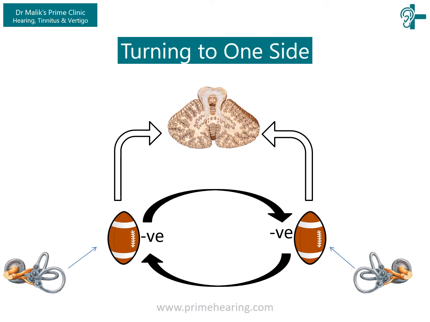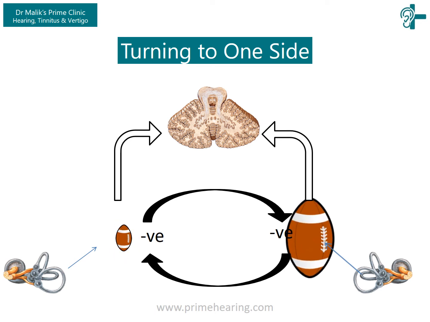What happens when you turn to a side? So when you turn to a side, the input from that side of the ear increases. That in turn increases the input in the vestibular nucleus, which by giving negative information pulls down the other. And therefore the brain is getting an increased stimulus from one side as opposed to the other, and it feels you're rotating. But the brain is very clever.